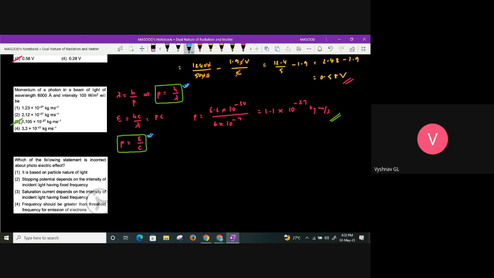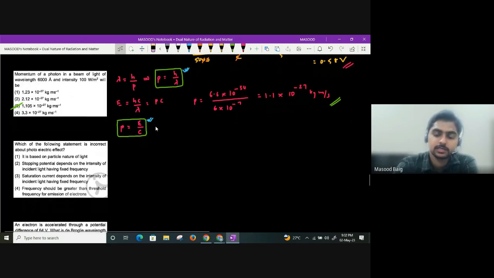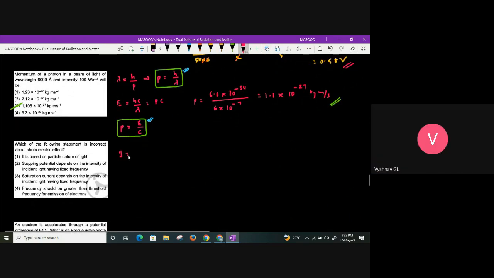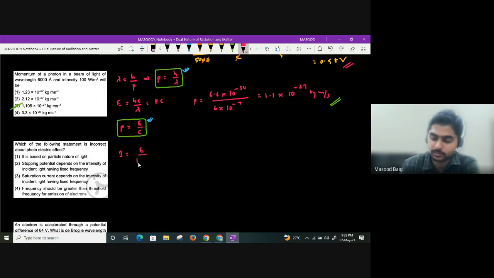So if we wanted the relation for intensity, then how would we write it? What is intensity? It is energy transmitted per unit time per unit area. So I can write E value as I into A into t divided by c. This is in terms of power also you can write. I into A will be nothing but power. So power into time divided by c you can write. Okay. So different ways are there in which you can write that.